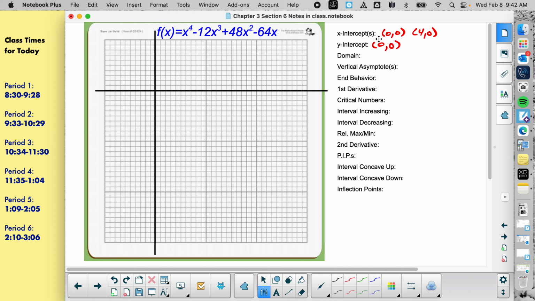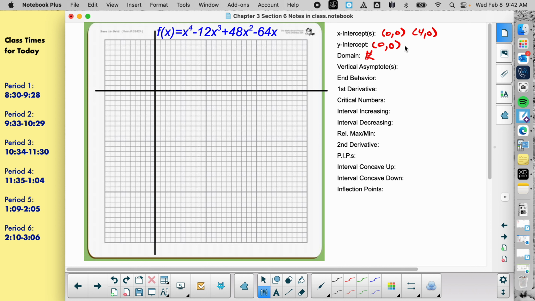Correct. Do you remember what domain is? We dealt with it on that last question of the test when I put it up yesterday. We couldn't use any numbers that were bigger than 2 on that question. So domain is you trying to figure out what numbers you're able to put into this equation. Are there any numbers that would make it undefined? That's usually what you look for. On this one, it's a polynomial. Any number can be put in place of x. No matter what number we use, we wouldn't get divided by 0 or anything weird. So the domain is all reals.